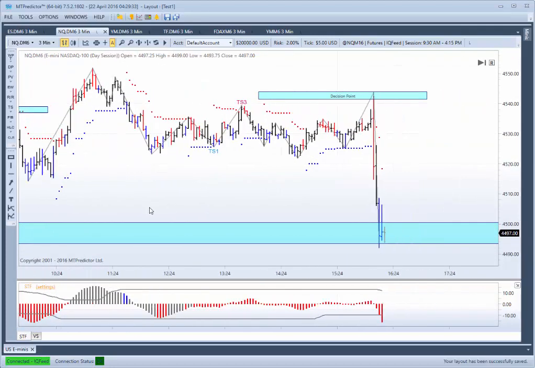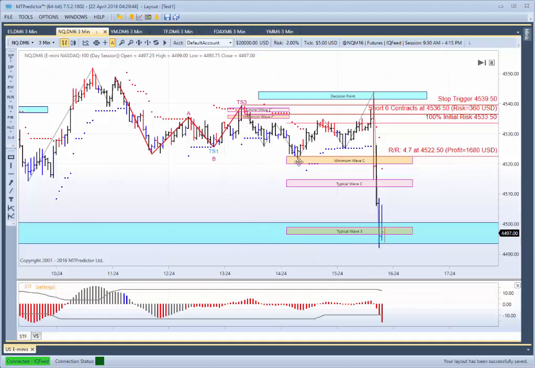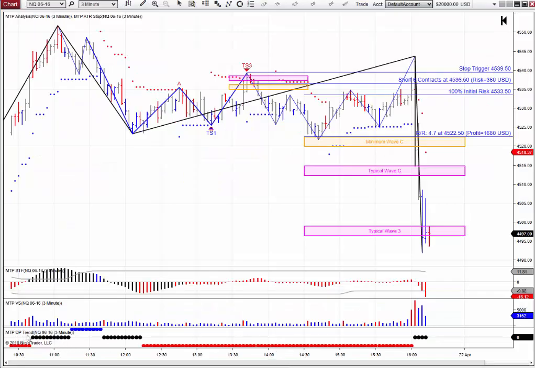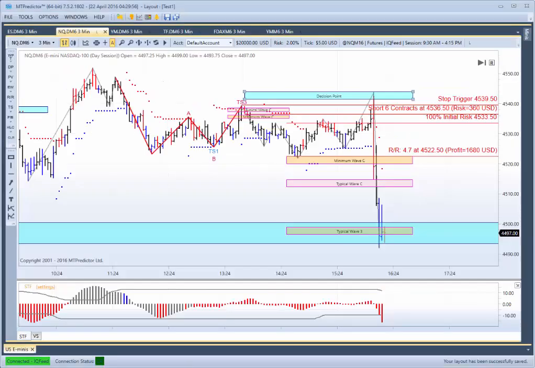So this has been a good example of how to use our DPs on our higher time frame charts to gauge the large degree trend, and that gave us a nice TS3 sell there, avoiding the TS1 buy, and also to show you our NinjaTrader 8 add-ons that are going to be coming soon, in which we have our new DP trend indicator as well, and also going back to our DPs to show you how we had these. You can place these on the chart for support and resistance to give you areas where markets are likely to reverse, and as you see, that caught that high beautifully before the market reversed there.